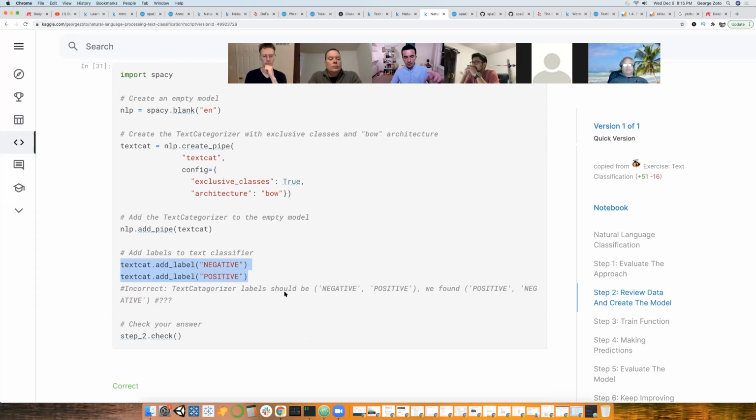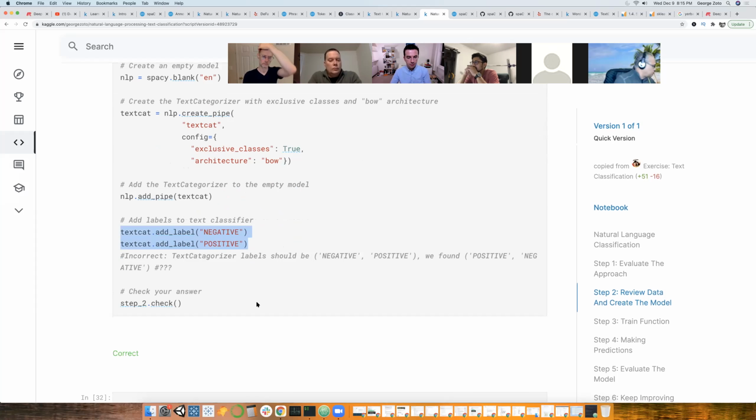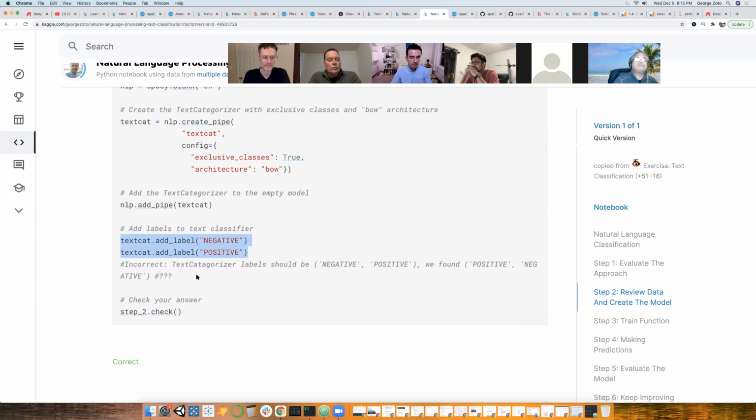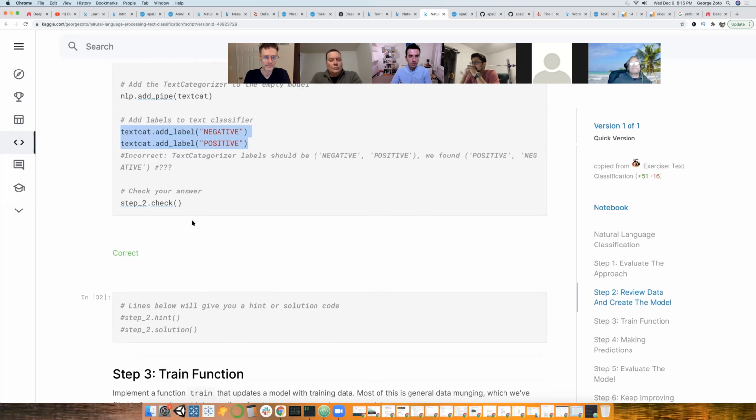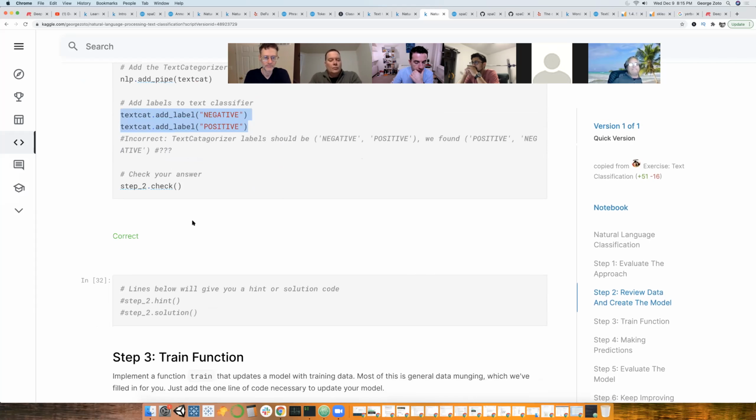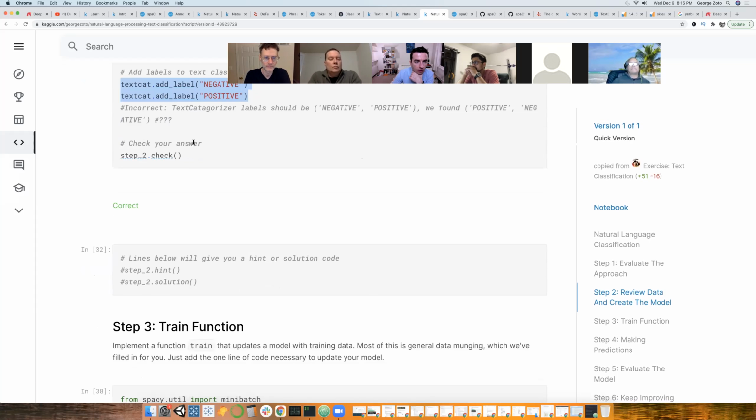I tried adding them the other way around, and Kaggle expects this specific format. I don't think it'll make a difference, but it's interesting that they were expecting a specific order of labels. I didn't see anything in the data that would tell me to go in that specific order.